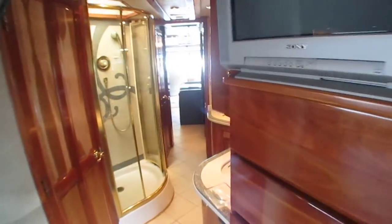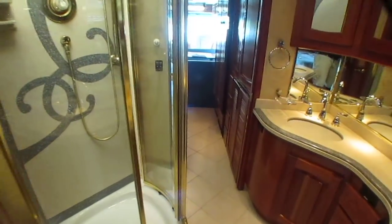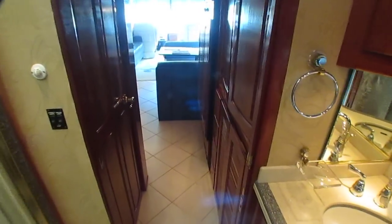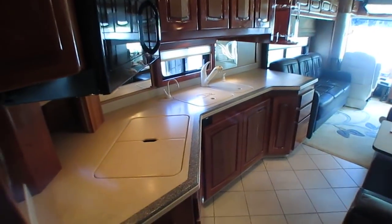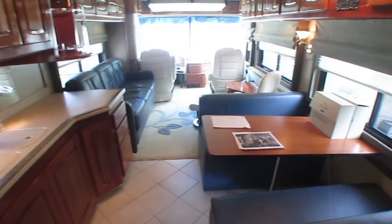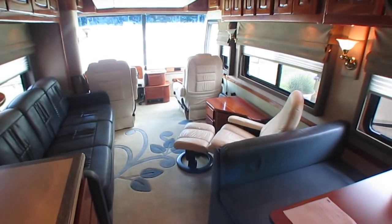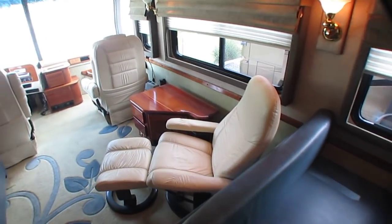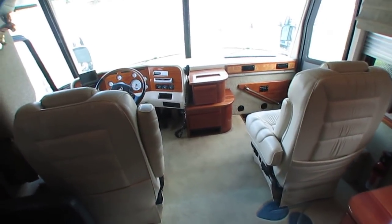But folks, you need to come look at this motorhome in person. And this is my personal recommendation for all used vehicles, including RVs. As nice as this motorhome is, it's still 16 years old. And I never recommend buying a used RV of any kind sight unseen. I just don't recommend it, folks. Because here's the thing, everybody has different opinions. That's what makes us human, but everybody's got a different opinion on what kind of condition a 16-year-old motorhome that was $520,000 new that's now $89,900 should be in to be considered nice enough for them to buy it.